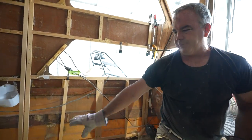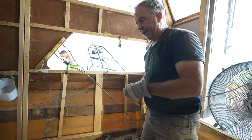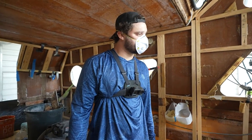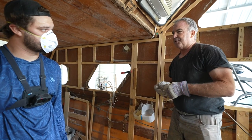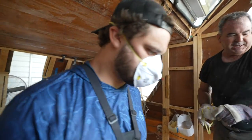Kind of visually level the top of these bulkheads, make long straight runs, and then I'll sand and clean up some of the fiberglass that maybe didn't lay down as we would have liked in the beginning. We will vacuum it out, come back, fiberglass over the top, tie everything together. We'll be ready to start putting the floor in the front part of the boat, so that'll be a huge step.